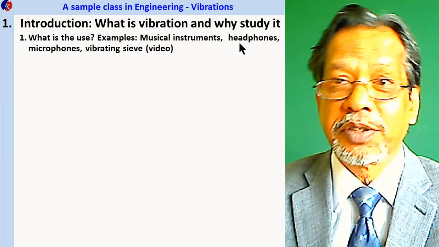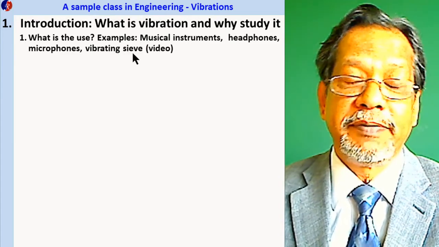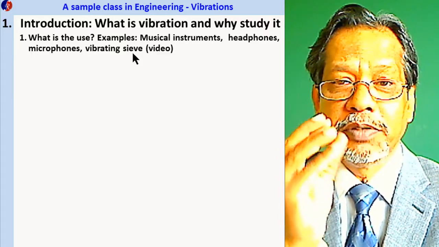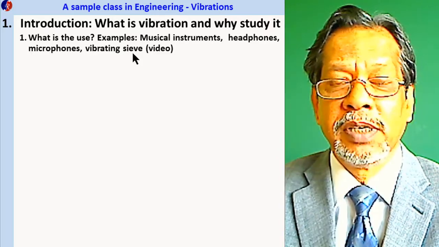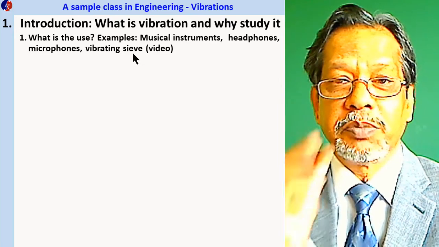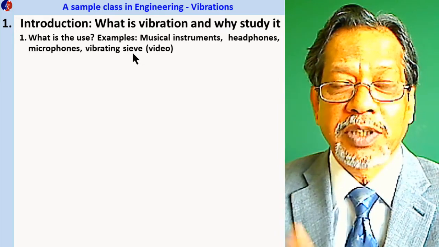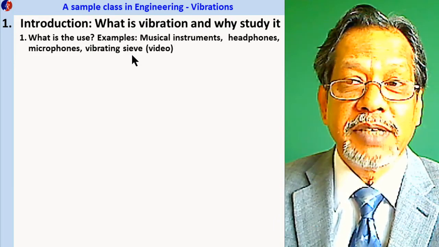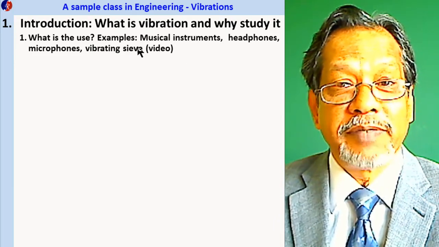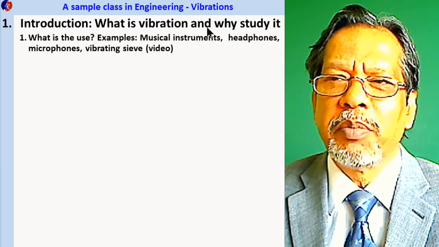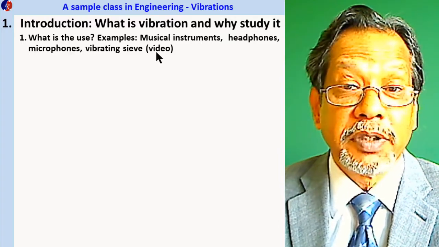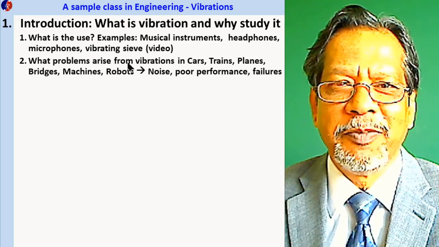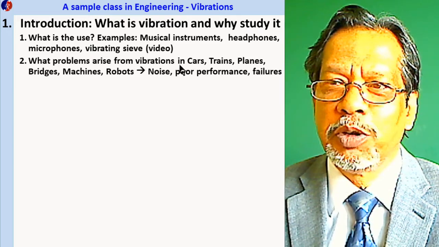It's all vibrations, okay? Vibrating sieve, if you want to separate small particles from big particles, for example, big stones and small stones, you want to separate them. Or if in chemical industries, bigger particles, smaller particles, if you want to separate them, food industries, you can use vibrating sieve. It'll be nice to show a video of that too, so people know where vibration is useful for us. And how about the problems? Vibration can be a big problem if you don't know how to control it.